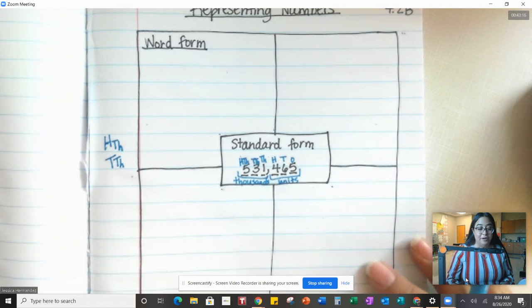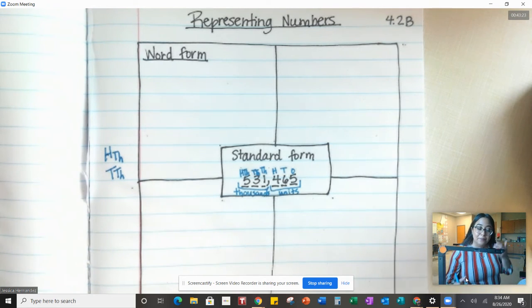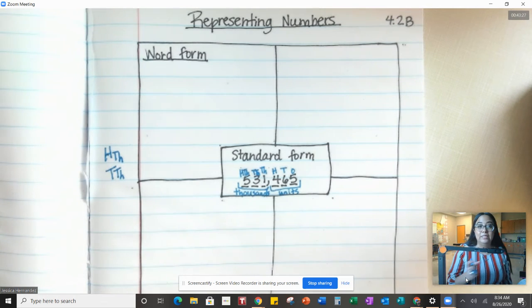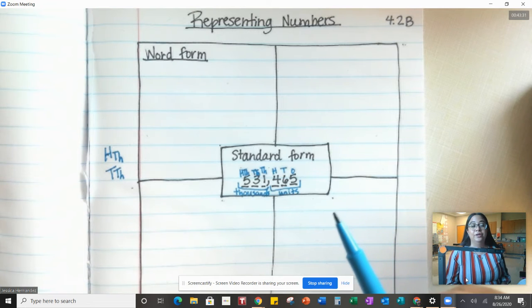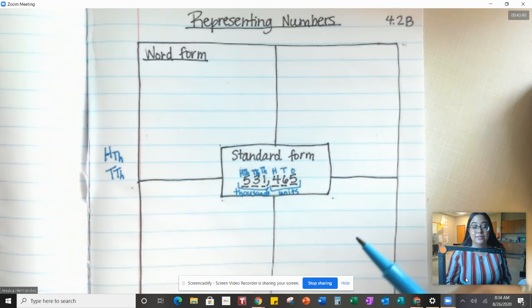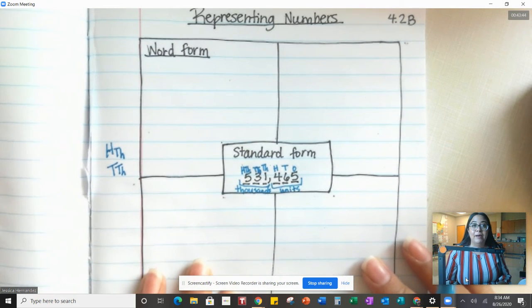What I want you guys to do is to get a lot of practice with saying big numbers. So in your free time, that's what you can do to practice. You can write numbers up to the 100,000s and practice saying those out loud. Yesterday you guys wrote your place value chart. That is something else that I want you to be studying every day. So you can be saying ones, tens, hundreds, thousands, 10,000s, 100,000s, millions, 10 millions, 100 millions, and then to the billions. That's something that you can practice every day for math.